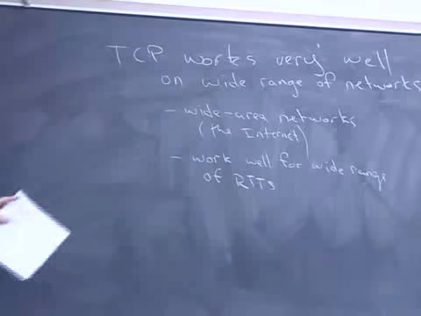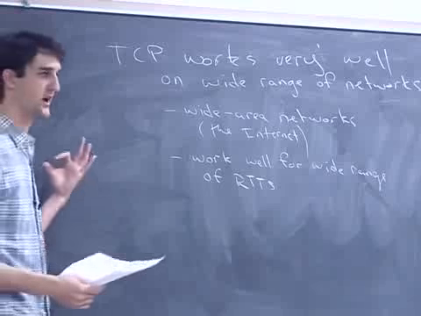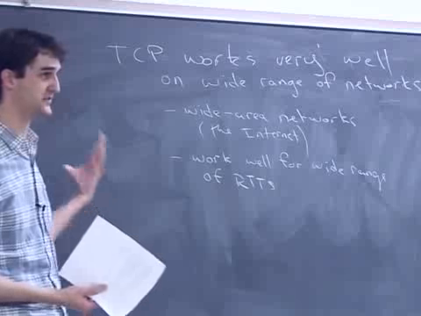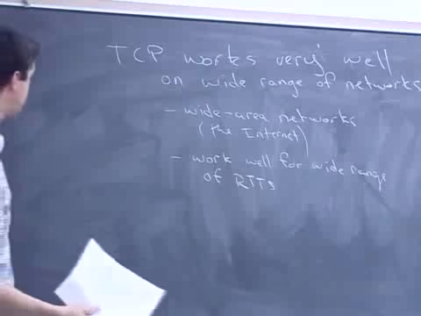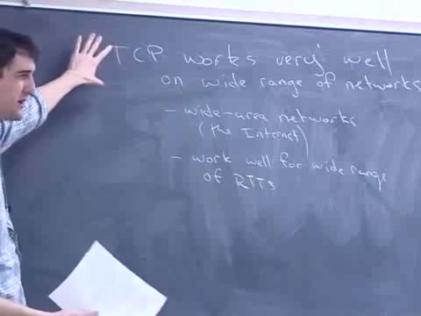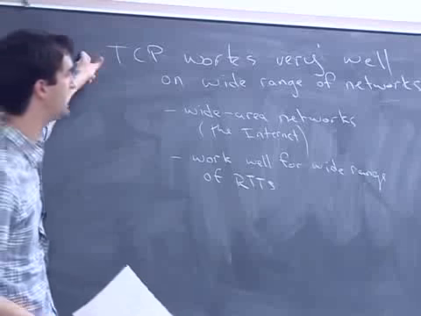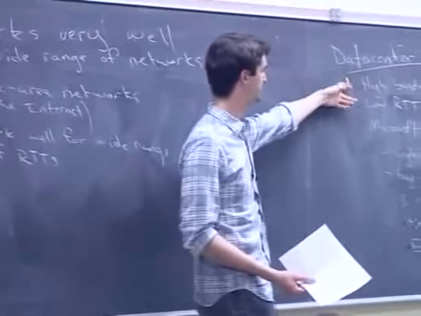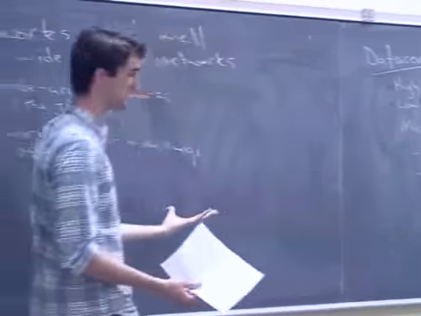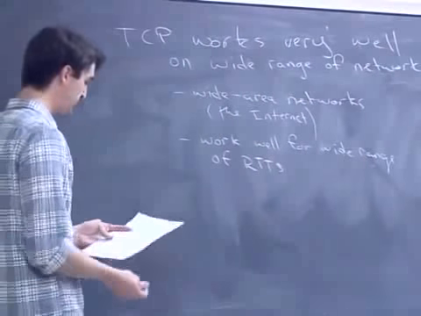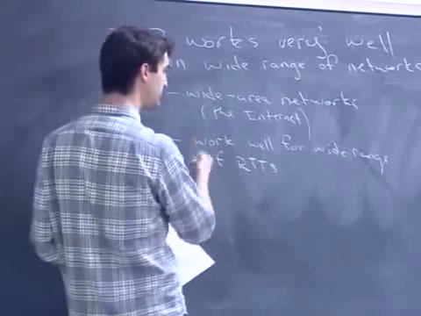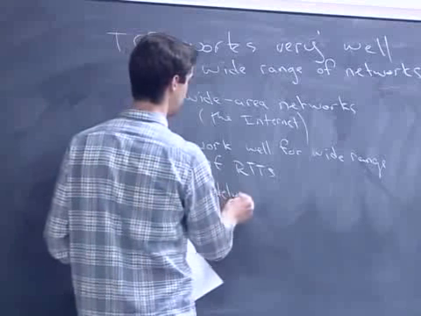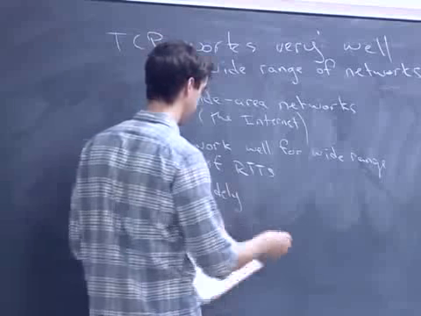Now, the examples I gave you were sort of corner cases where we're communicating with the moon. Obviously, on Earth, you're never going to have a round trip time that's that large, right? So that's a corner case, and TCP wasn't designed for that, so it's no surprise it doesn't perform that well on it. Also, data center networks are pretty recent, and TCP wasn't originally designed for them, so it's not that surprising that it doesn't work that well in them. But in general, it works really well for a wide range of networks. It's widely tested, so we know what the issues are, and we know workarounds for them.